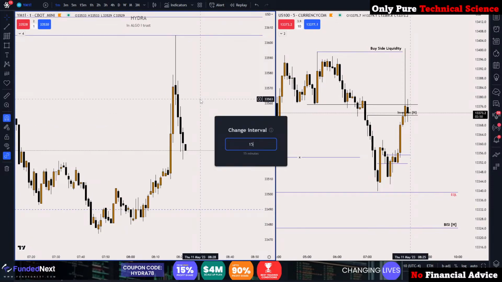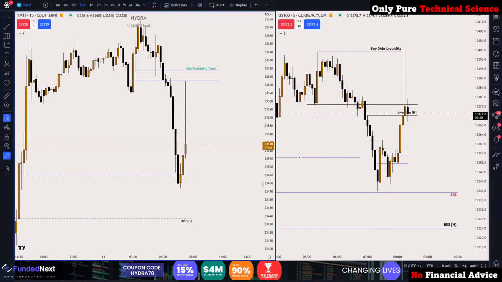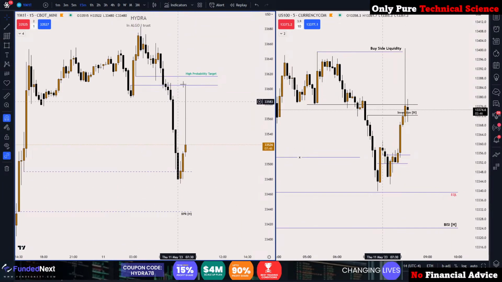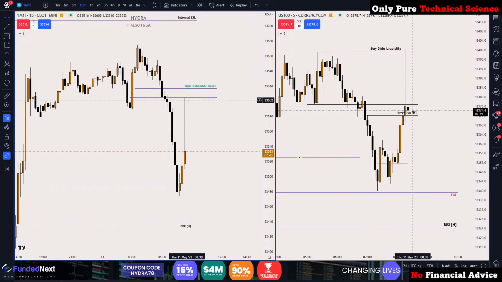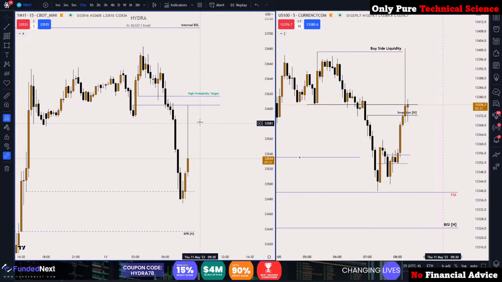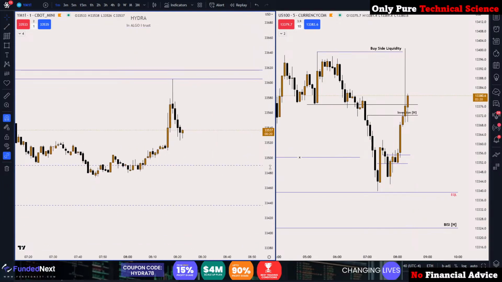15-minute. Price came up, right? All the way up here. Didn't hit this inversion. Didn't come inside this inversion, but it just tapped into it and then it dropped, okay? So I was expecting the same thing to happen, a run into this inversion first on Dow and then a drop, but this drop was very aggressive. As you can see, price didn't give us a chance to enter. It just cleared out sell side liquidity aggressively.